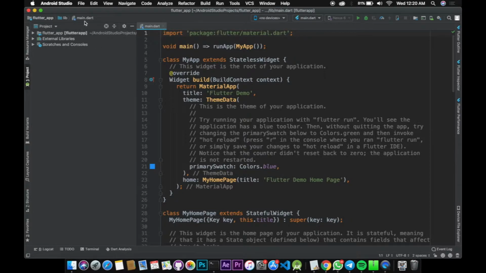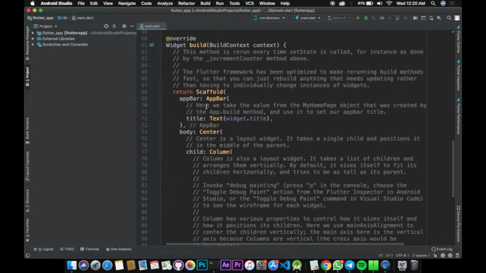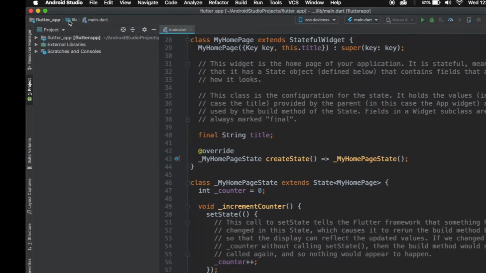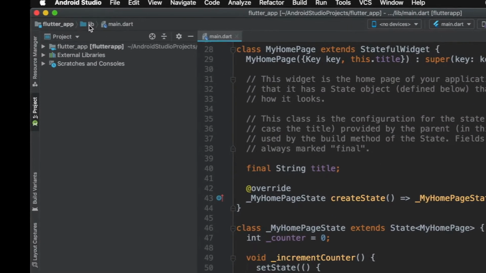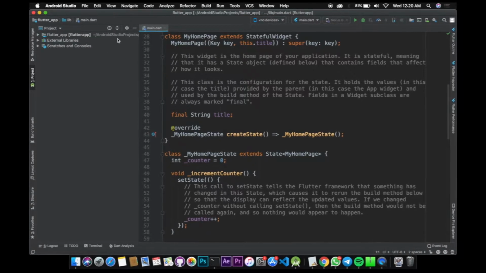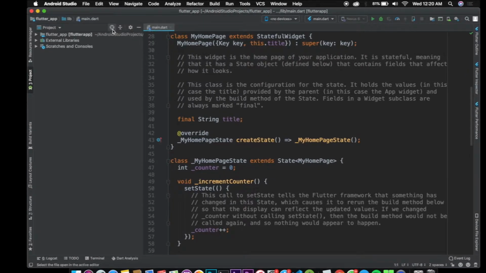Above this portion we see the file location, where the main.dart file is open now. It's shown inside Flutter app, inside the lib folder there is main.dart, and this is also the file path, but we can't see where main.dart is. To see it, go to this button.